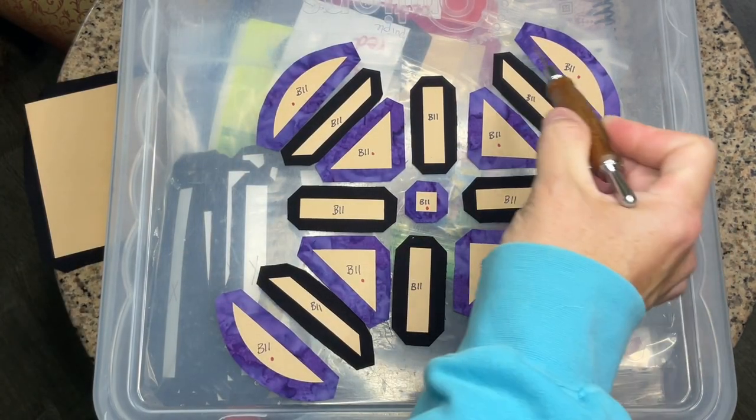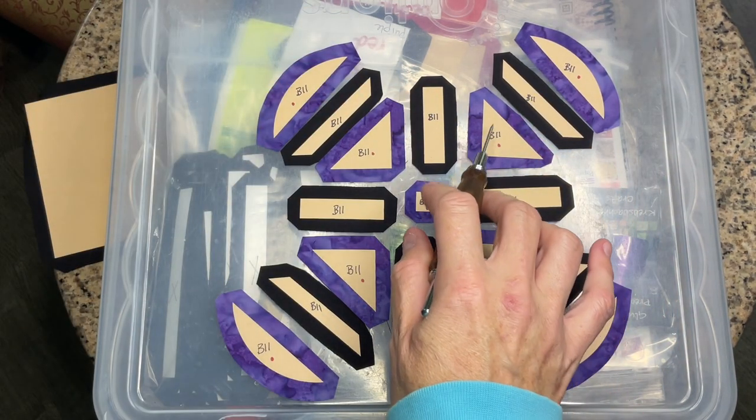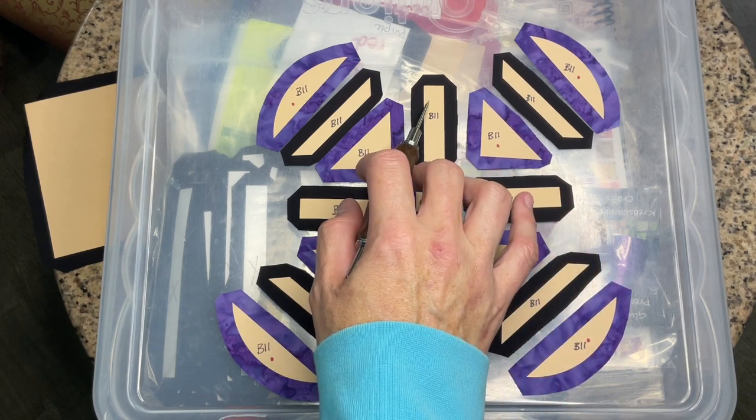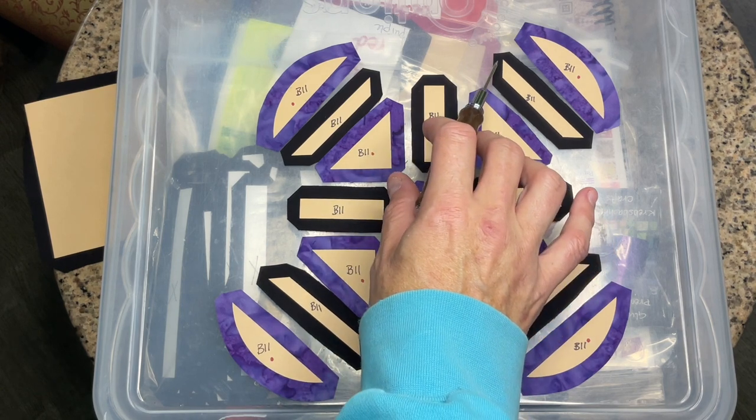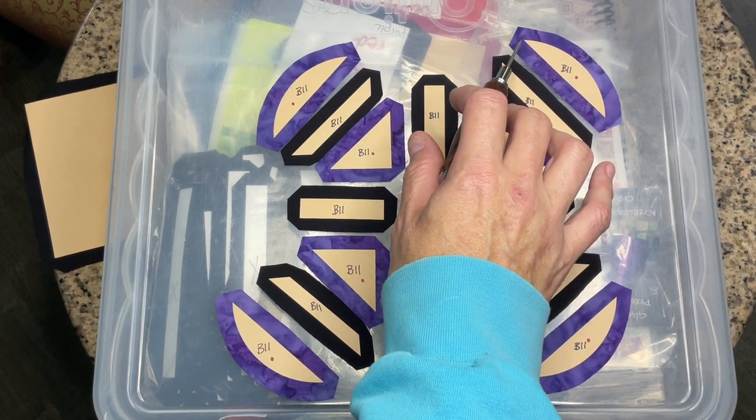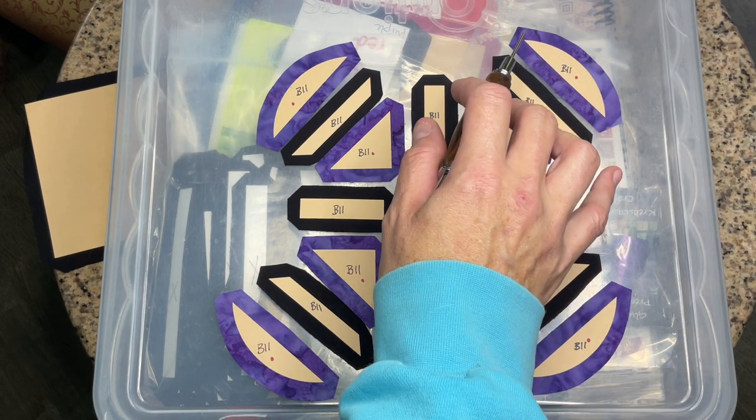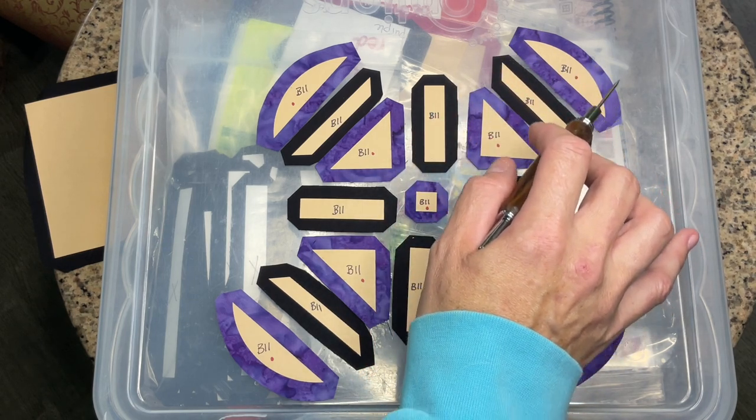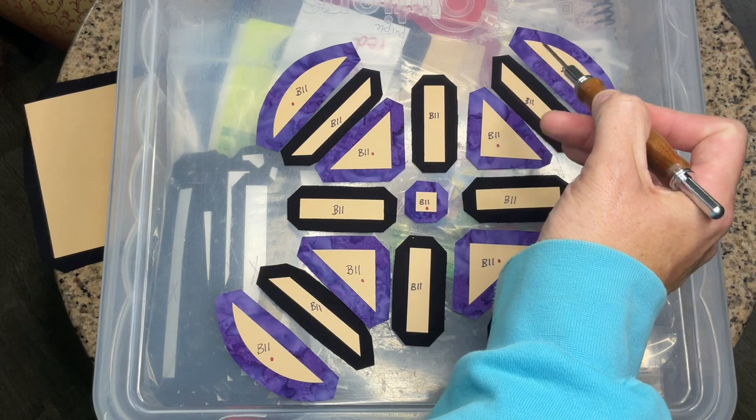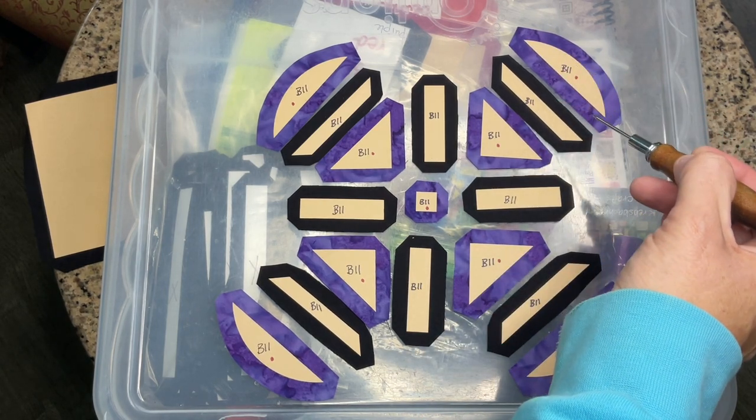So the first thing I'm going to do, I'm going to work with one section at a time so I don't get too ahead of myself. So I'm going to baste this, and I'm going to baste the legs first, then the hypotenuse. So the tags go towards these bars. I always baste the short sides first, then the long side. And the curved edges, I'm going to glue baste the straight edge, and then gathering stitch baste this edge, which means I do a gathering stitch around the outside edge. And then I come back and thread baste it with my stiletto. I pull it really tight against the edge, and I thread baste it back the other way so that it stays tight and down.